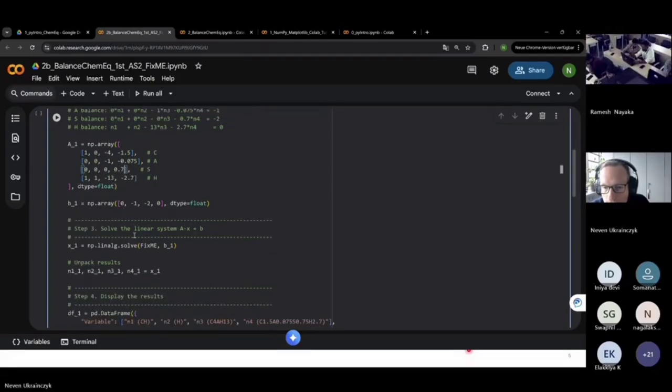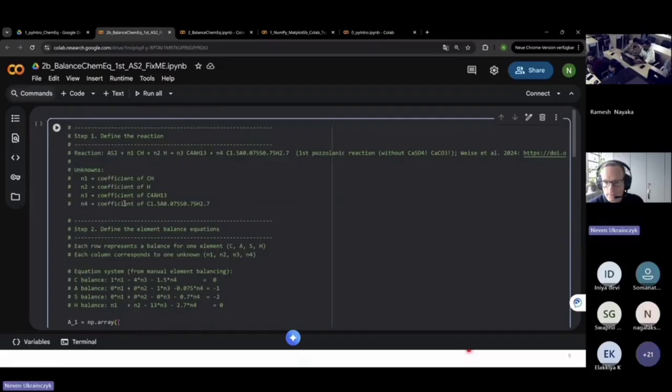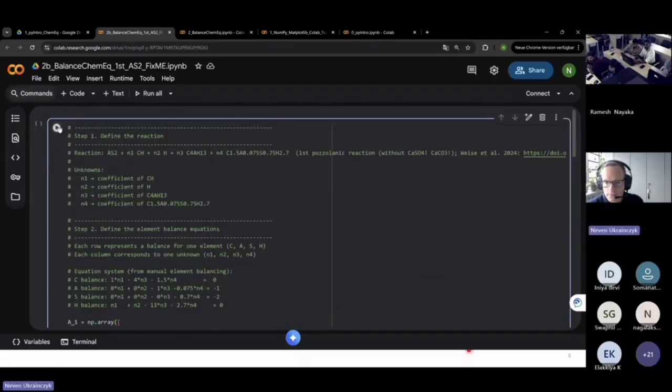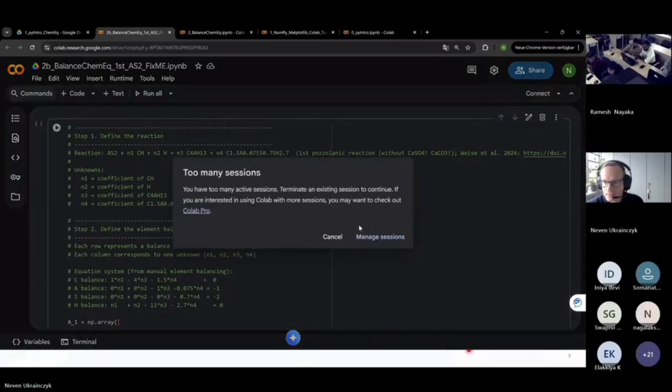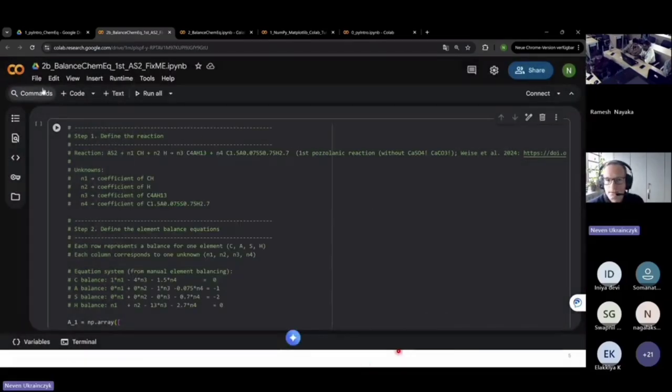Okay. And now we need to solve it. What is missing here? You remember, if you want to have a look, now it's not showing. Maybe because actually this will show an error. You know why? If we run it, sometimes when you run it, you need to terminate sessions if you have too many sessions running. So now let's run.